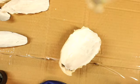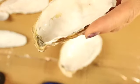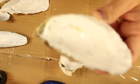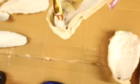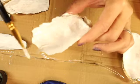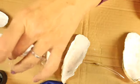So I just poured some acrylic paint in there, and I'm going to start covering up the dark splotches inside of the seashell. Remember, this is an oyster shell, and the reason why we do that is when we decoupage and put the napkin on top of this section of the seashell, we don't want those dark splotches to show. Don't forget to cover your workspace. I know you guys don't want to ruin your tables. I know I don't. Okay guys, now that I've got the inside of the shells painted, I'm going to let them dry. So I will be back once they are dry.